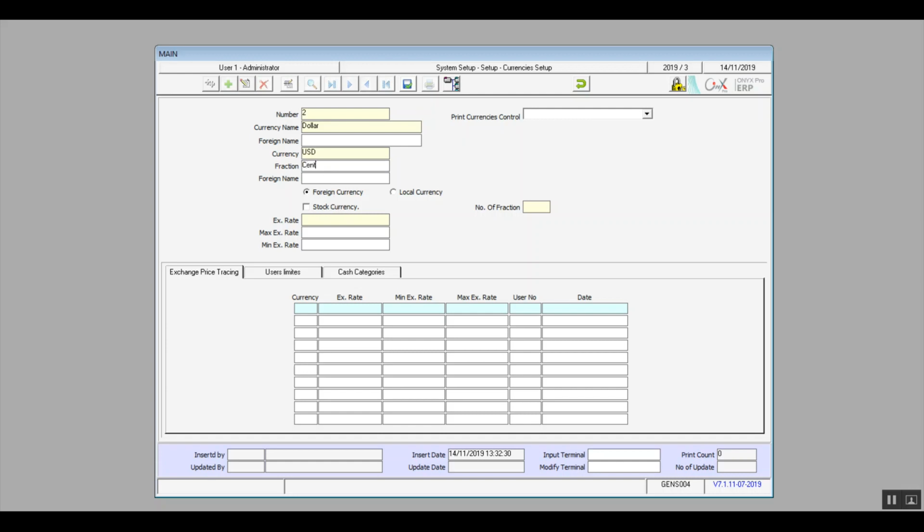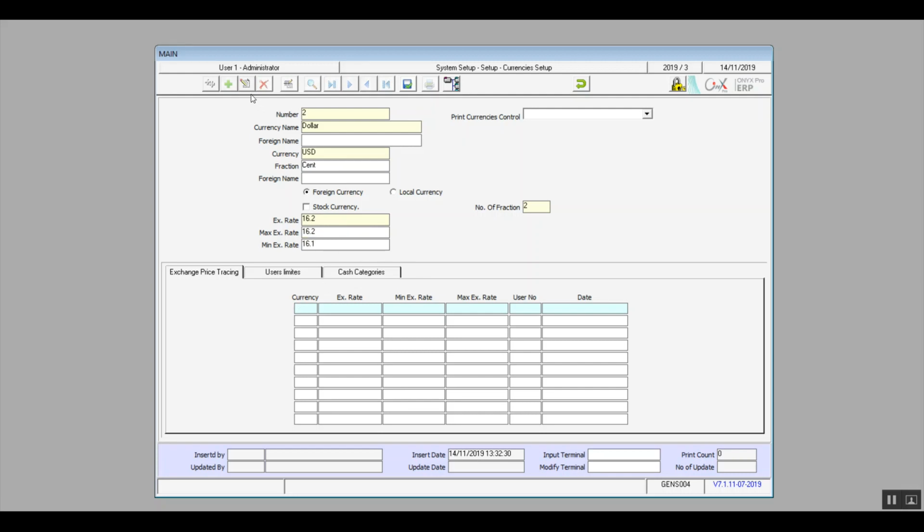Notice that this price can be modified at any time of the financial year, and it can be modified at the end of each month before the monthly closing process for the purpose of the evaluation of the different balances of accounts in the foreign currency. Exchange rate, of course, is mandatory.